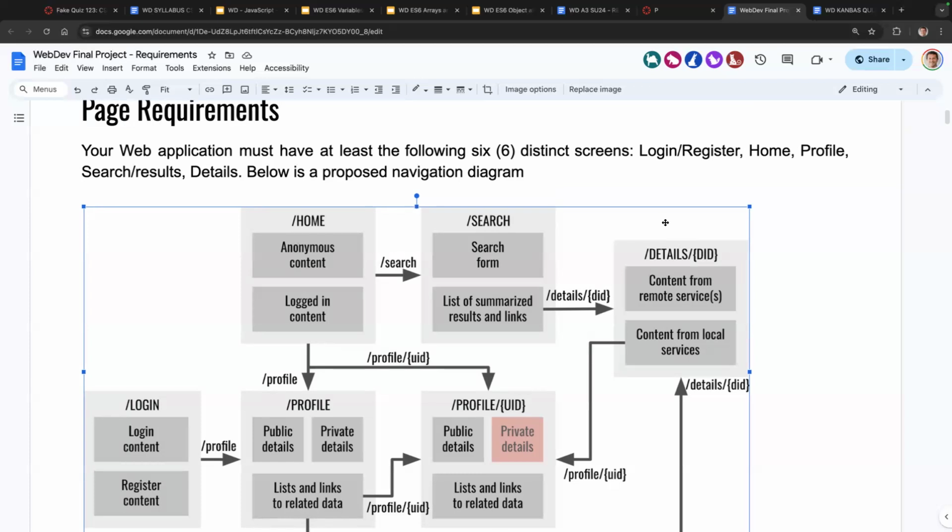Again, whether it's a movie, a song, an album, or recipe or stock or whatever. And then you're going to use that to populate a detail screen, with all the information that lives on that third-party API. Now, again, none of this information lives in your database, right? All this information lives in somebody else's database. You're just accessing it, it's all read-only.